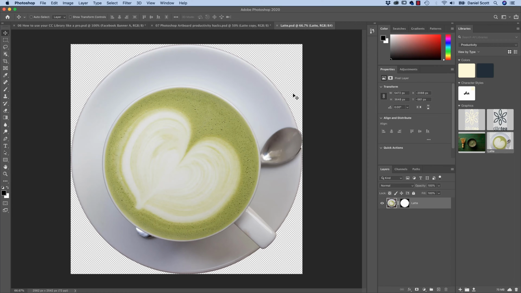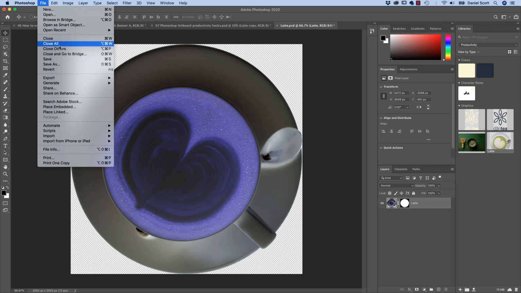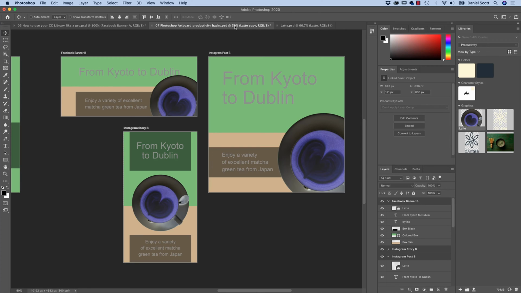So in latte.psd, we are going to just hit Command I, just because it's really bright and obvious. We're going to invert it. So on a PC, it's Control I, and it should just invert it. You can do anything to it. Now, I want you to go File, Save, and leave it open, but I want you to go back to this tab. You can see it's open, updated in the library. Are you ready? Oh, look at that, look at the connection. Think of all the time saving. Lots of logos or icons or anything, just because they're library items, they're all connected, which is super useful.